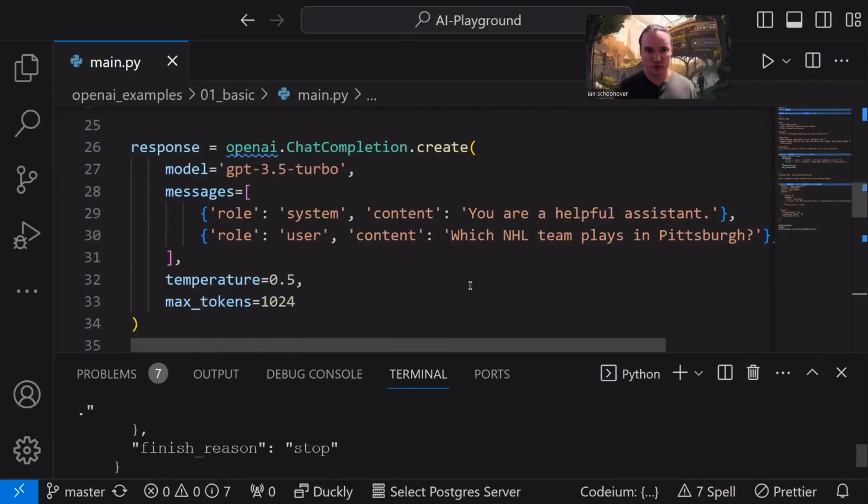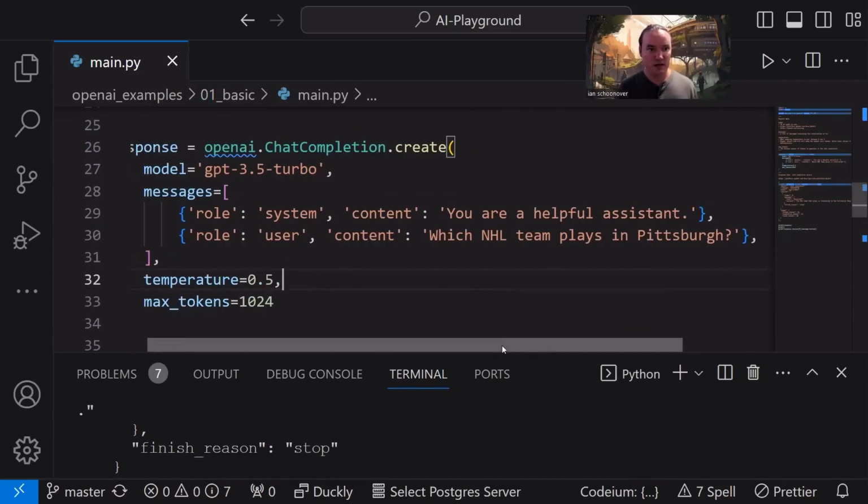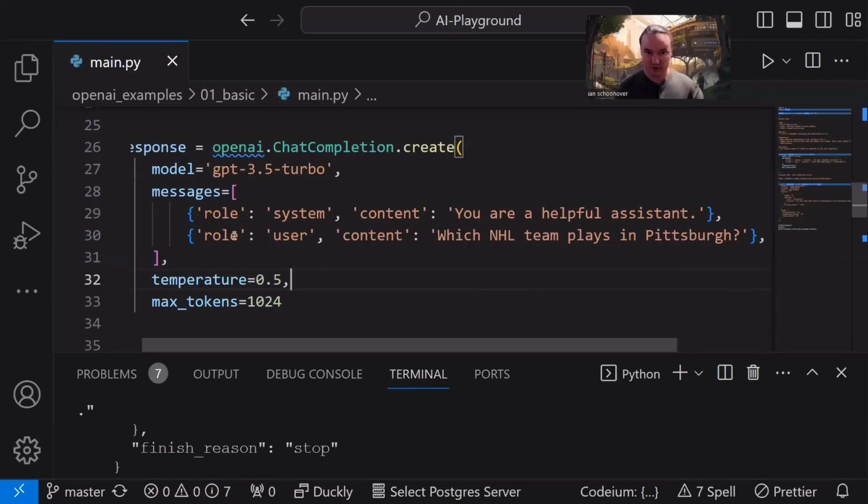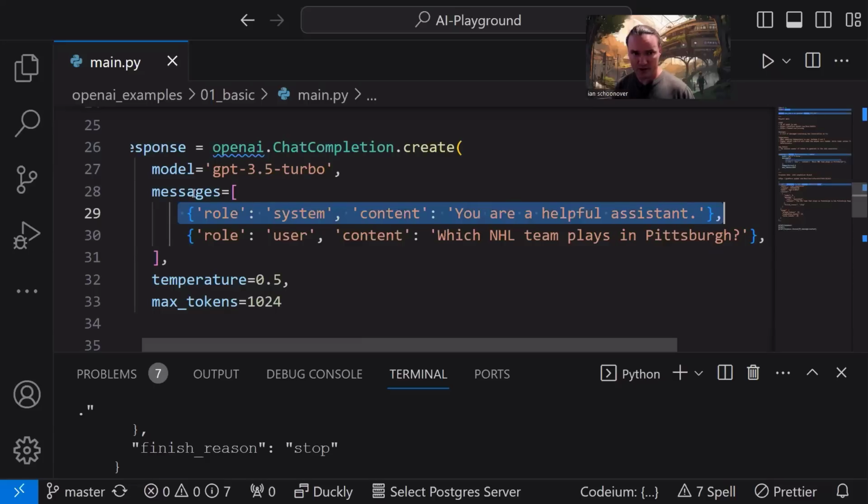One thing that I want to address a little more here is the roles of the messages list. We're going to talk about the roles for each of these messages. So the first message that we have here, the first object representing a message in our messages list, has a role key. And you'll notice both of these objects have that, and even in our response, we have that. So the role for the initial one is system.